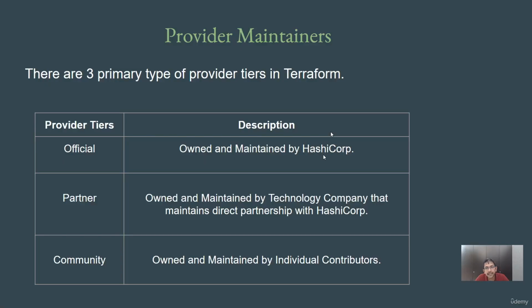Owned and maintained officially by HashiCorp. Second, providers are related to the partners. So these providers are owned and maintained by the technology company that maintains a direct partnership with HashiCorp. And third type of providers are associated with the community tier, which are owned and maintained by individual contributors. So let's go ahead and quickly look into it from a practical point of view.